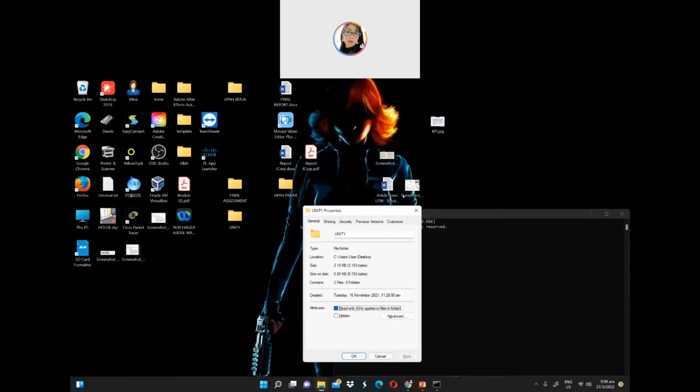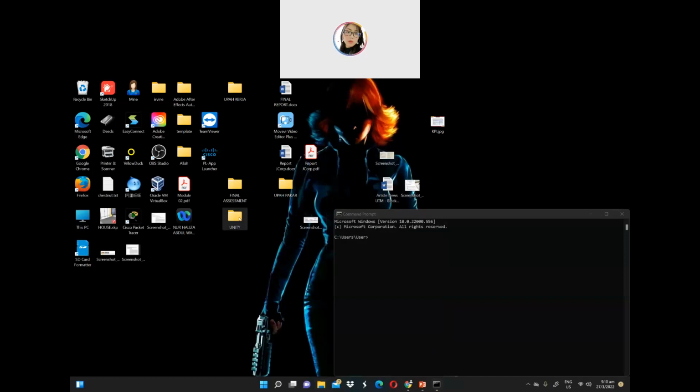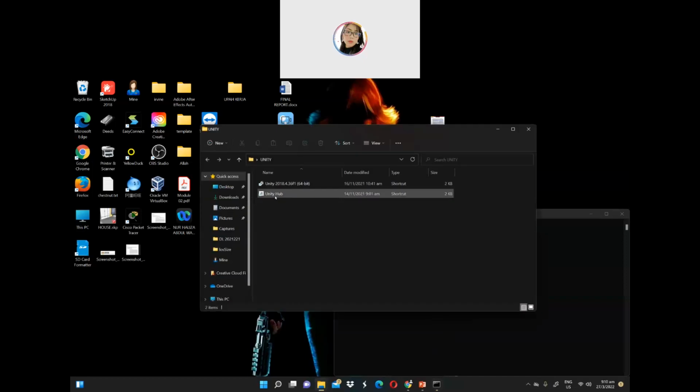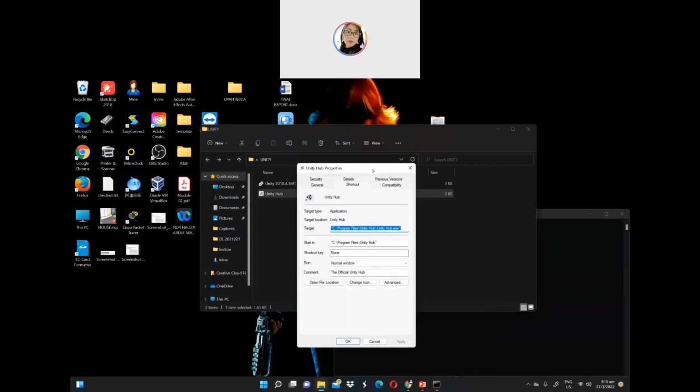Okay, you can see here you have the location. Where is the location where you put your folder? So instead of Unity, maybe you can go here. You have the locations of the directory, program file, Unity Hub maybe.